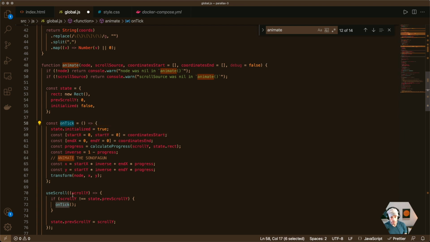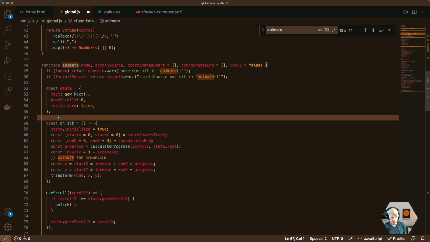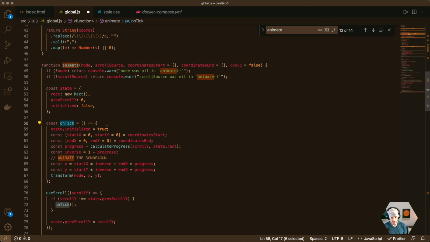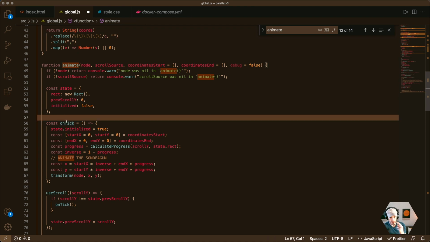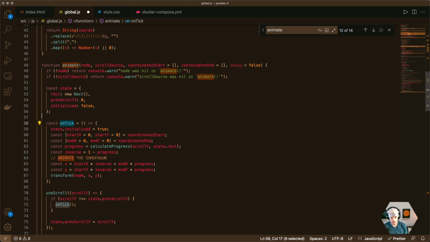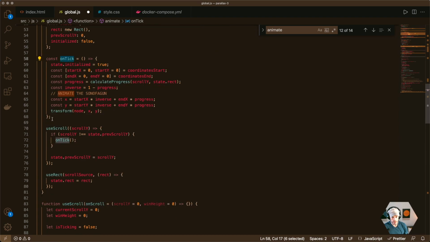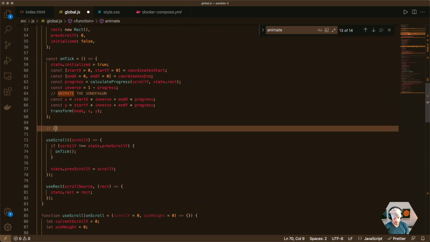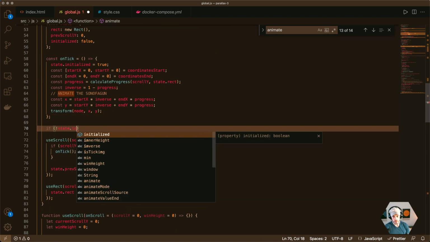Let's think about this for a second. If we are not currently initialized, we want to fire off this onTick function.